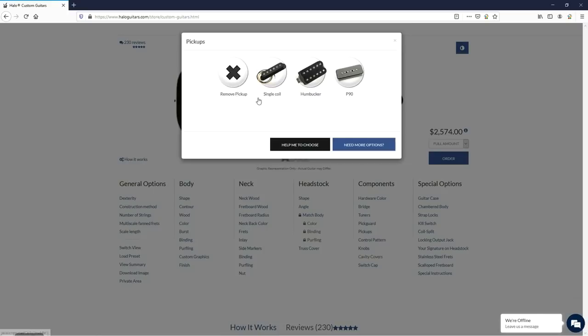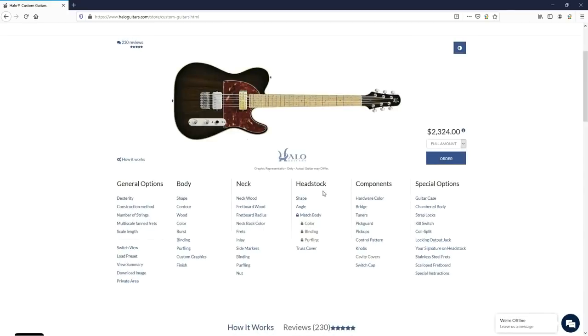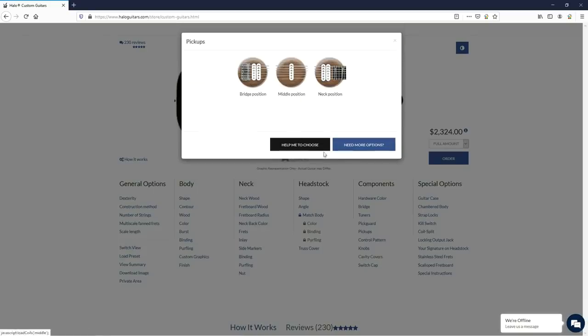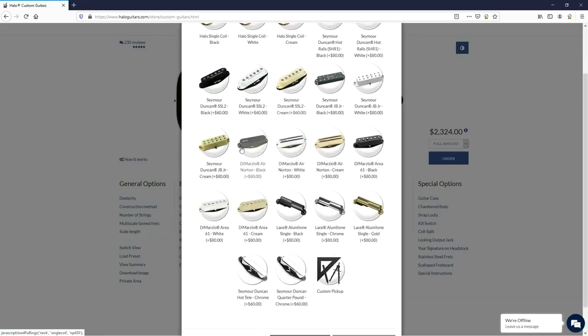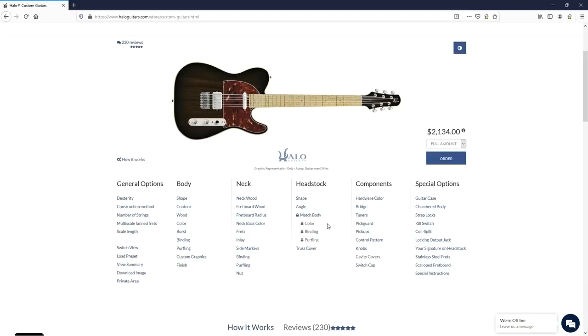Passive pickups, middle position, remove pickup. And then we're a twin pickup guitar. And then let's have a look at the neck position pickup. Single coil, I think, for the neck. What we got here, oh, Seymour Duncan Quarter Pounder. Yeah, that's a lovely Tele neck pickup.